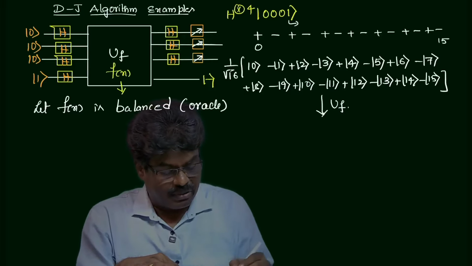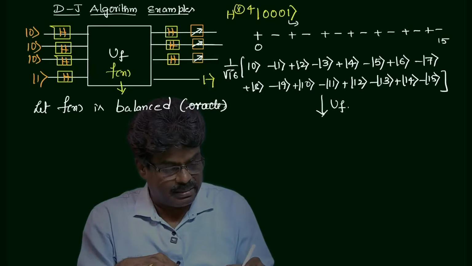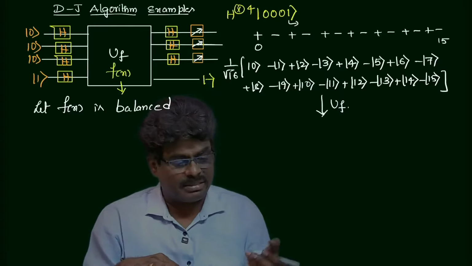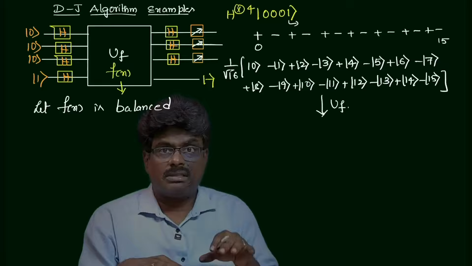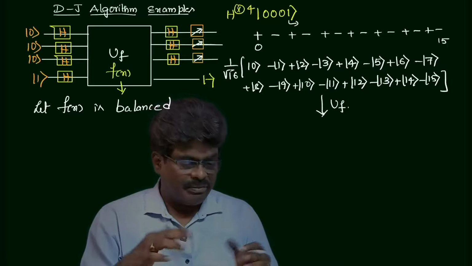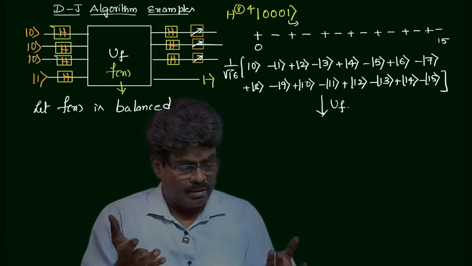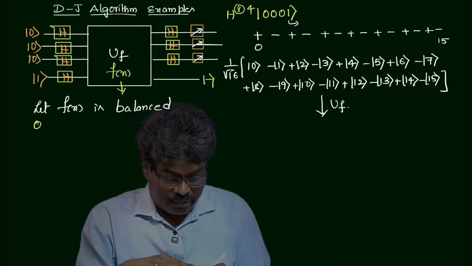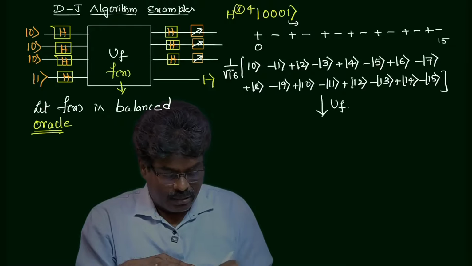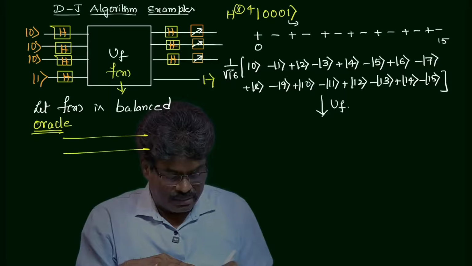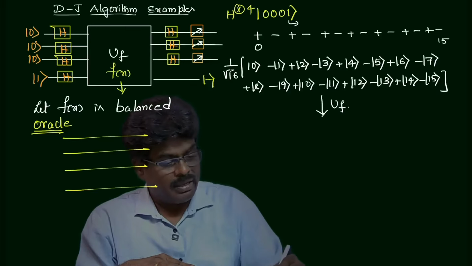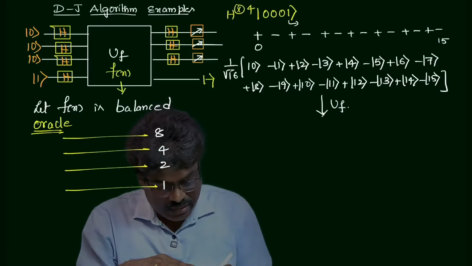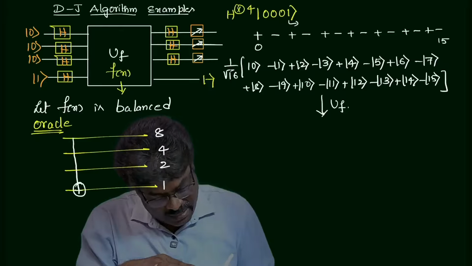The construction of the oracle is quite interesting. I mean, in this decimal algebra, it is easy to get that unitary matrix. So I'm not saying this is the only right method. I feel this is a little bit easy, that's why I'm sharing all these ideas with you. Okay. So here we have the oracle. For 4 qubit states, I have to take the 1, 2, 4, 8 decimal state notation. So the oracle is constructed like this.